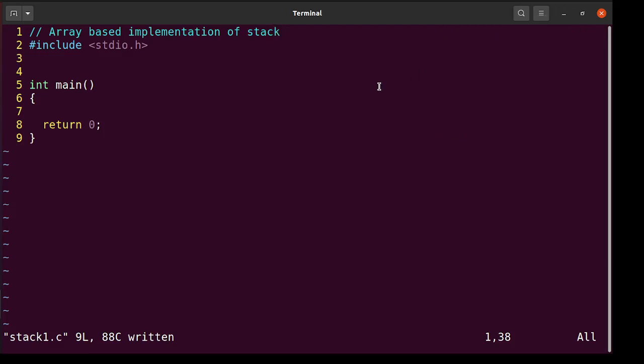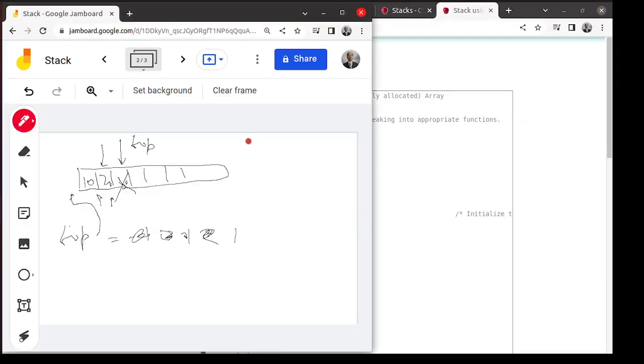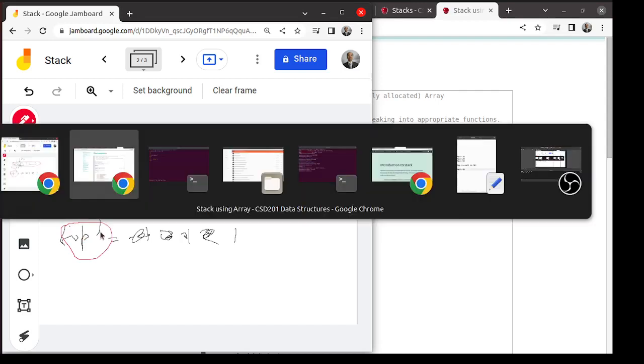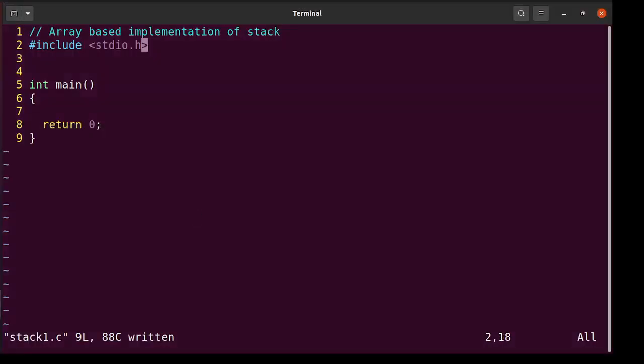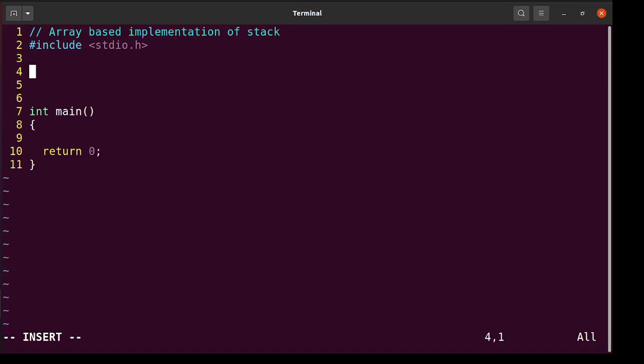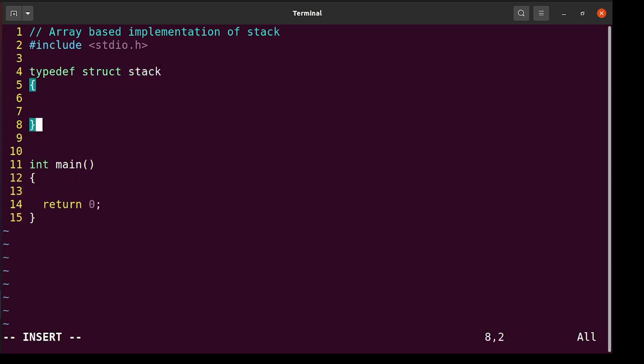Let us start on the array based implementation of stack. As we just saw, we have this stack as basically an array and an index top. That's what we need to implement the stack. So let's create a struct to encapsulate everything which belongs to the stack data structure. We will say struct stack, put whatever it takes to make the stack, and call this struct stack_t, just a name typedef.